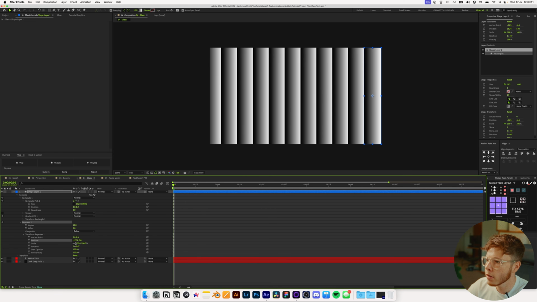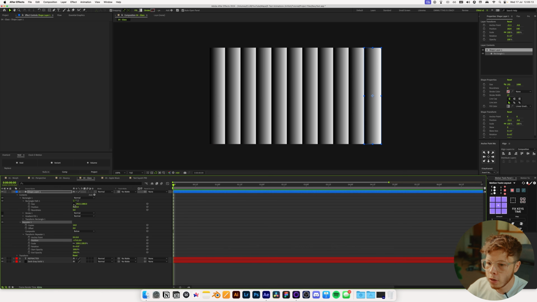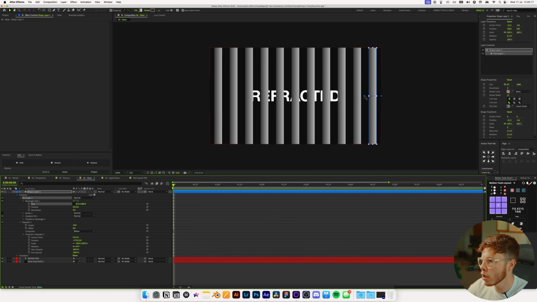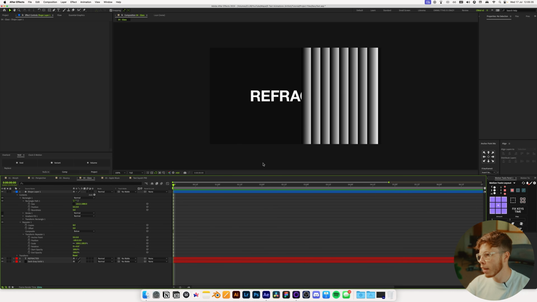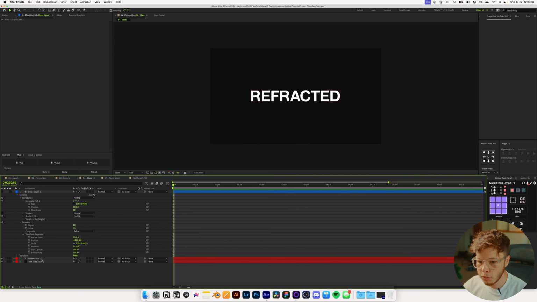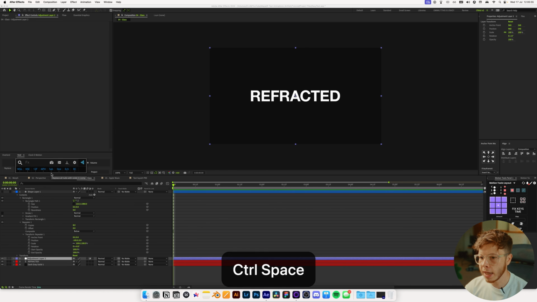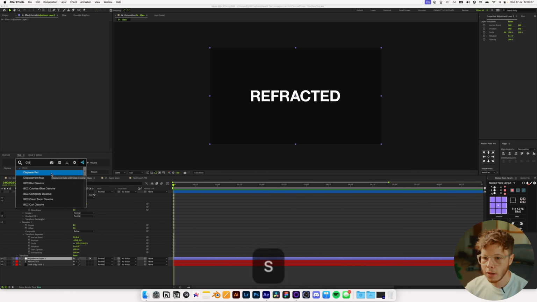But you want to play around with this until you get the look that you want, and you can always decrease the size of this and make them smaller or bigger, and then change the gradient of it as well. Something like that I think looks pretty good. And that is the main setup for our displacement map that we are going to be using to derive this effect. We can disable that, and we're just going to add an adjustment layer below our shape layer, and we are going to add a displacement map.